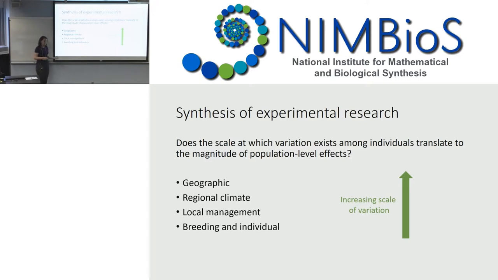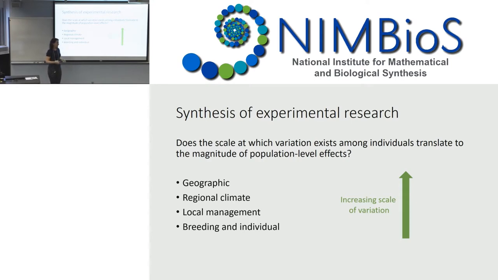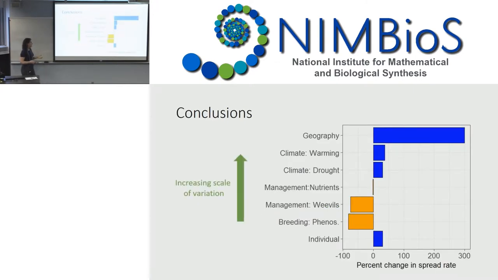I went through all of the studies in my advisor's lab and looked at the scale at which variation was measured among individuals, finding out whether the magnitude of spread-level effects was commensurate with that variation. In the past, they've measured the species in its native and invasive range. In the native range, plants are very short and produce small seeds — not the big beautiful pappus I showed earlier. But in the invasive range, plants can get over a meter and a half tall, getting higher into the air where they can disperse seeds further.